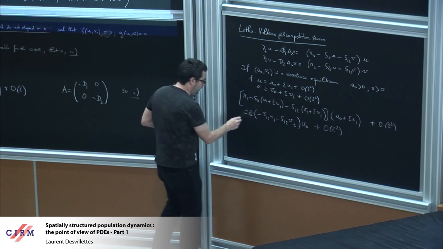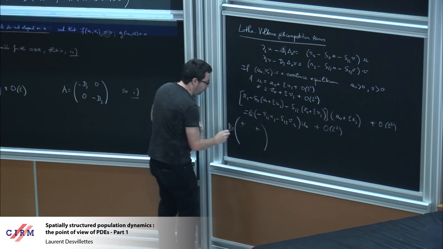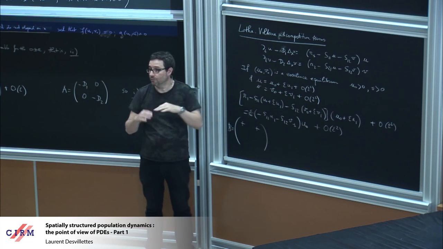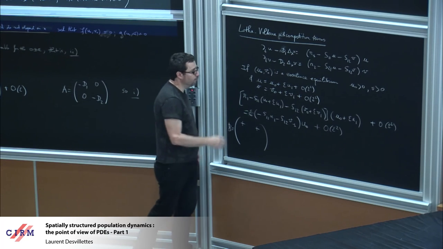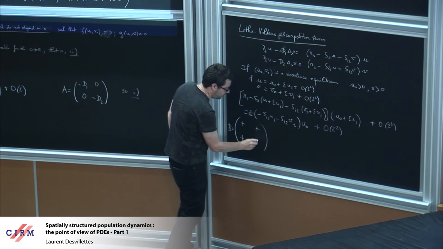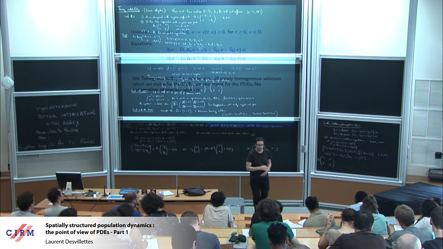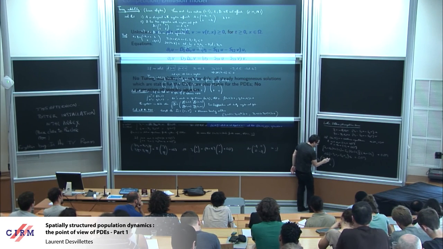So the matrix B will be with a plus plus here. And of course, you can do exactly the same in the second one, which is completely identical, up to the change of names of the variables. And so you end up necessarily with a matrix B, which has plus or minus everywhere, sorry. With my notations, it's minus everywhere.